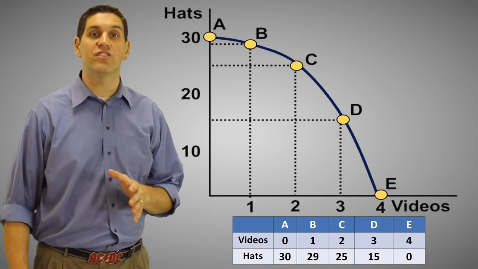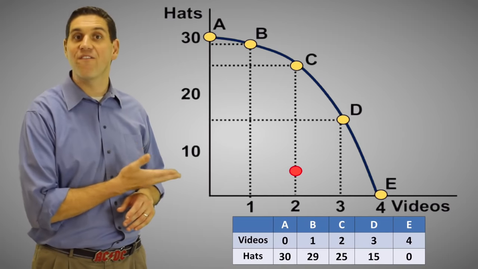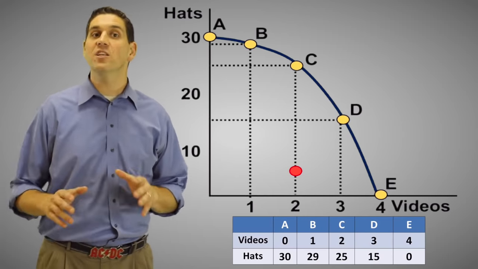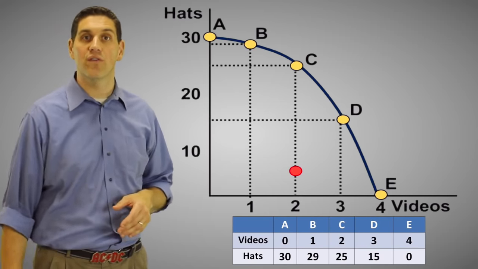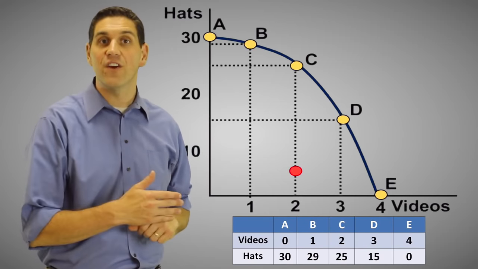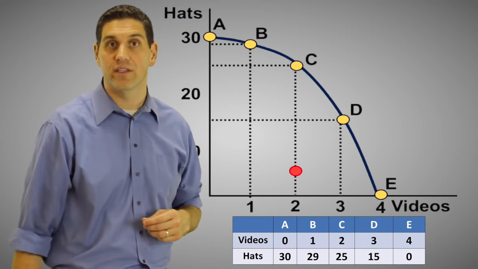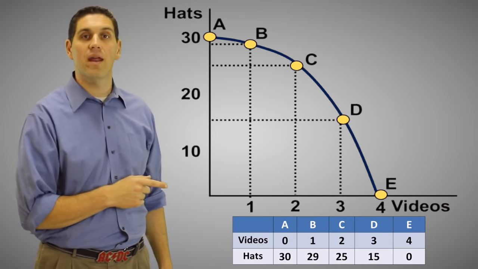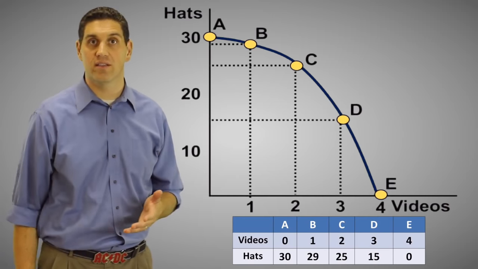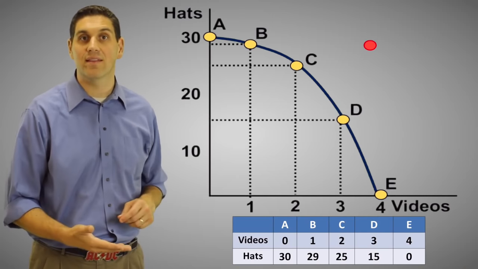This graph shows efficiency because if I'm producing at a point right here where I'm producing only 2 videos and 5 hats, I am inefficient. This is because I'm not using all of my resources to the fullest. I'm not somewhere on the actual curve. So any combination inside the curve is inefficient because I could produce there, but I don't want to. I can produce more of both goods. That means that the line itself must be the idea of efficiency. If I'm producing any one of these combinations, I'm using all my resources to the fullest. And again, a point outside the curve is impossible because I don't have enough resources to get there. But the curve can shift, but wait for it, that comes later.